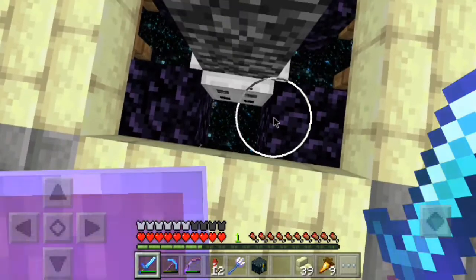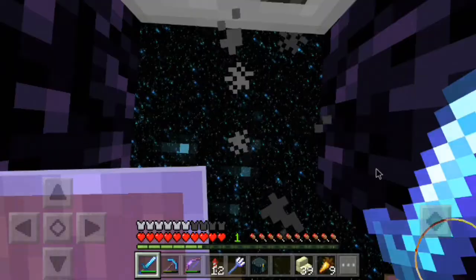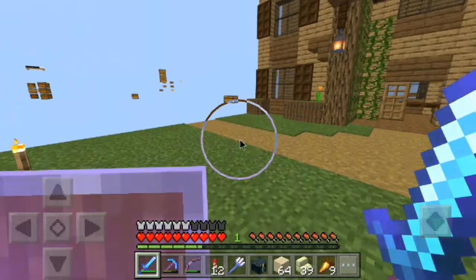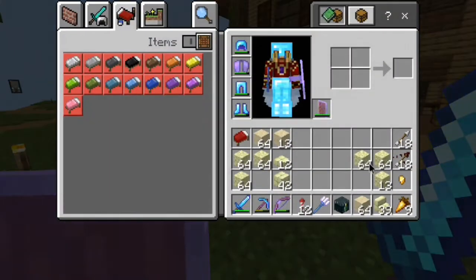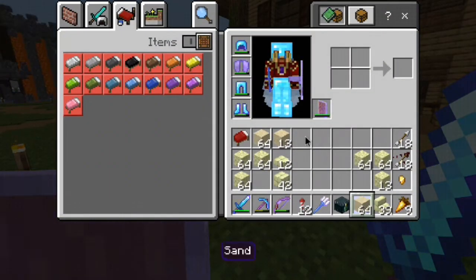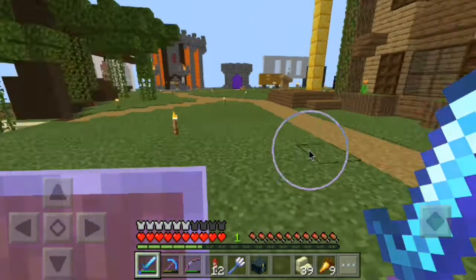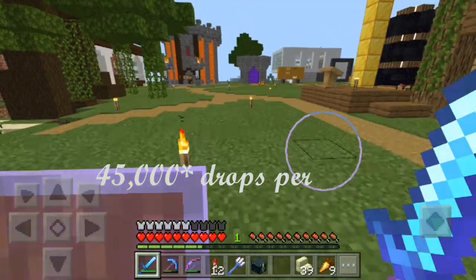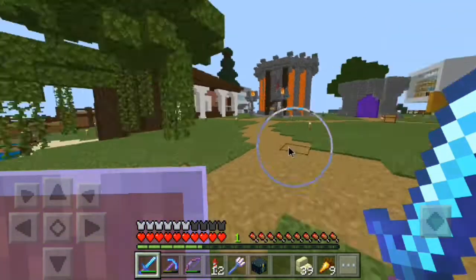And hopefully my respawn point is at spawn. And we can go check and see how much sand we got. Yep, there we go. So just a few seconds that I was running that machine, we already have 2 stacks and a little extra. Like I said, that machine will produce about 4,500 drops per hour. So that thing is super insane.